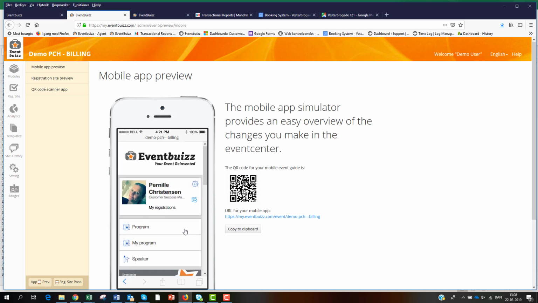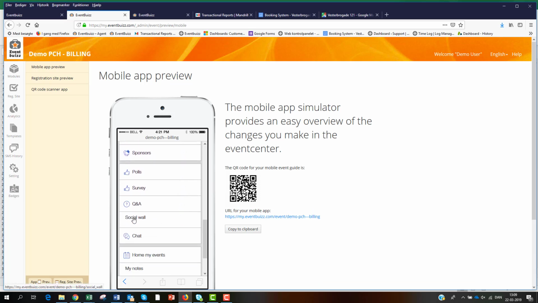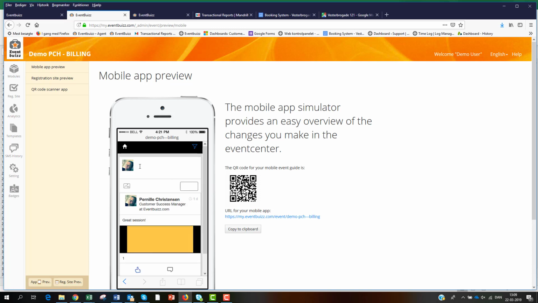Okay, so another interactive feature we have is the social wall, as we call it here. When I click here, then I can post comments and images, and people can like and re-comment and so forth. We also call it like a Facebook Lite. It doesn't really have to do anything with Facebook at all, but it's just working in the same way. So you can have it here in the app only, and then it actually just lives its own life, so to speak. Or you can also choose as an organizer to pull it up on a big live screen. So let's have a look at how that could be done.